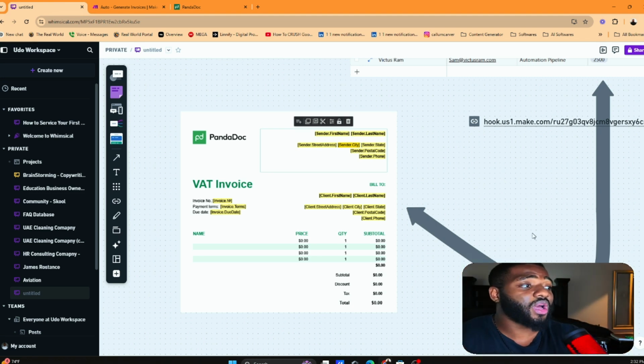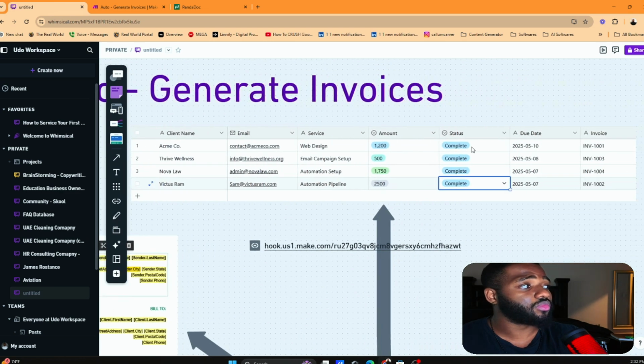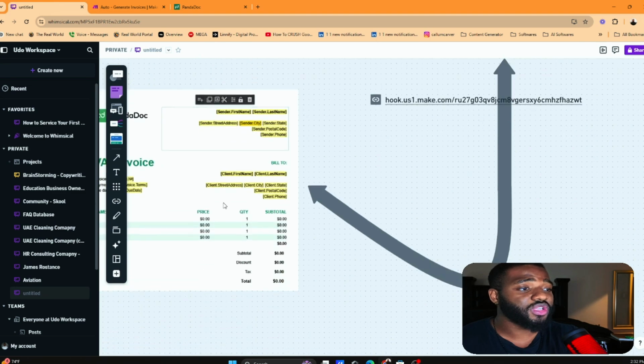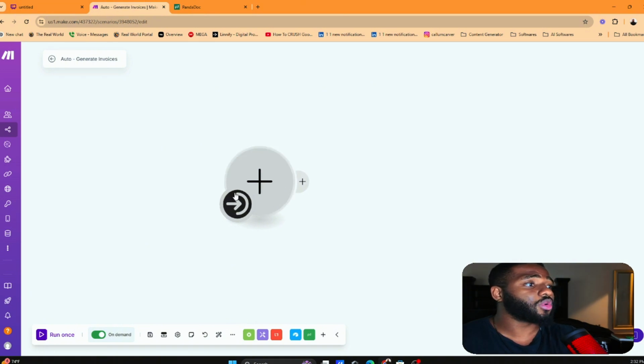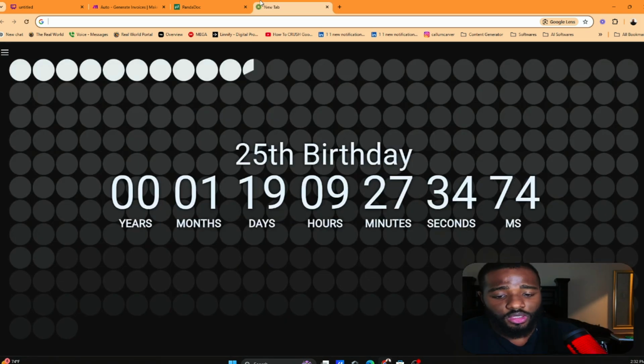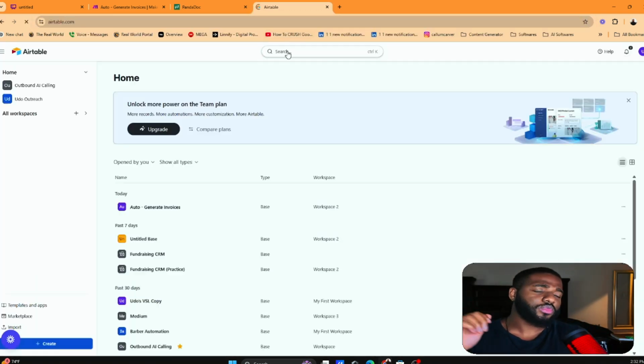Any business who has a lot of clients that they're working with, basically, they can tick one box and auto send an invoice or any type of document like this. So let me get into it. This is what we're going to be using, and let me go to Airtable. You can really use anything. It doesn't have to be Airtable, but for the purpose of this, I'm going to use Airtable.